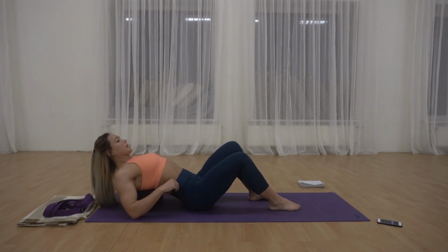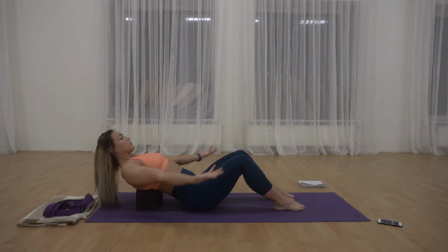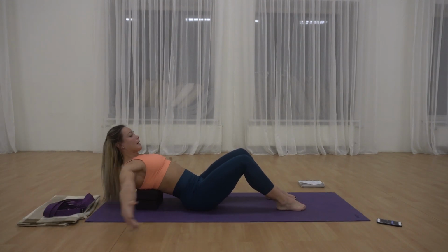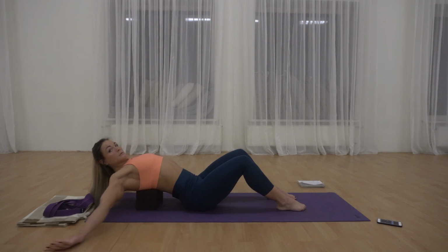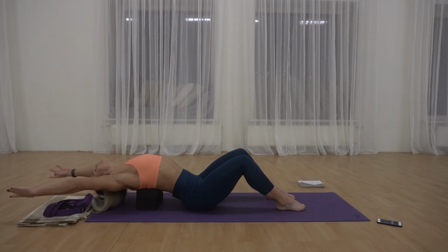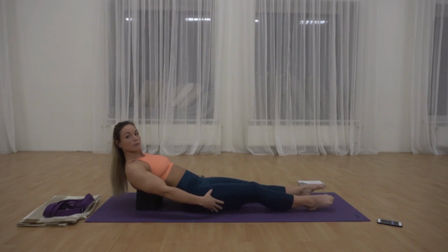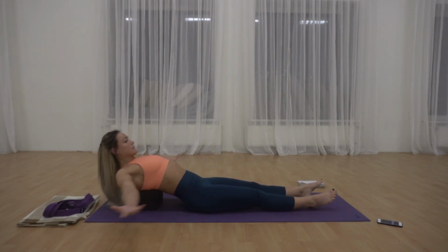You can keep your legs bent. We inhale. And go back. Inhale. And go back. If this feels very comfortable for you, you straighten your legs.